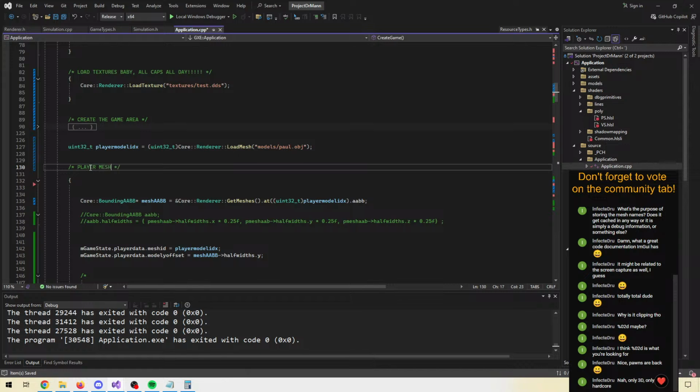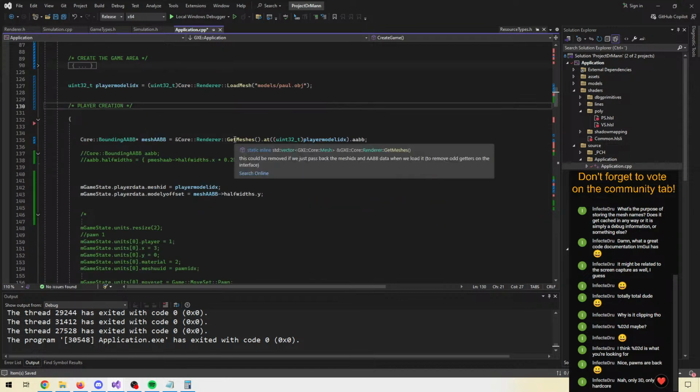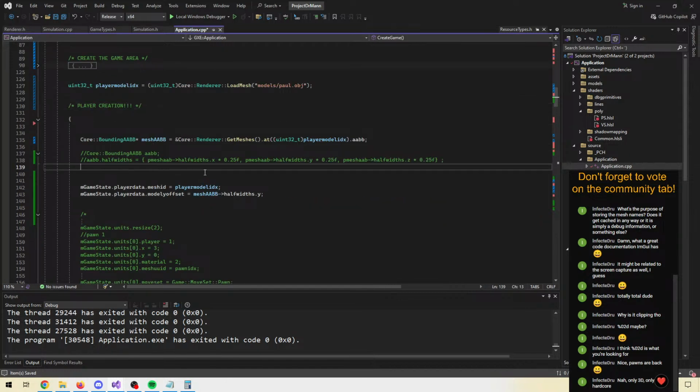Player mesh. Player creation. Let's just do that.